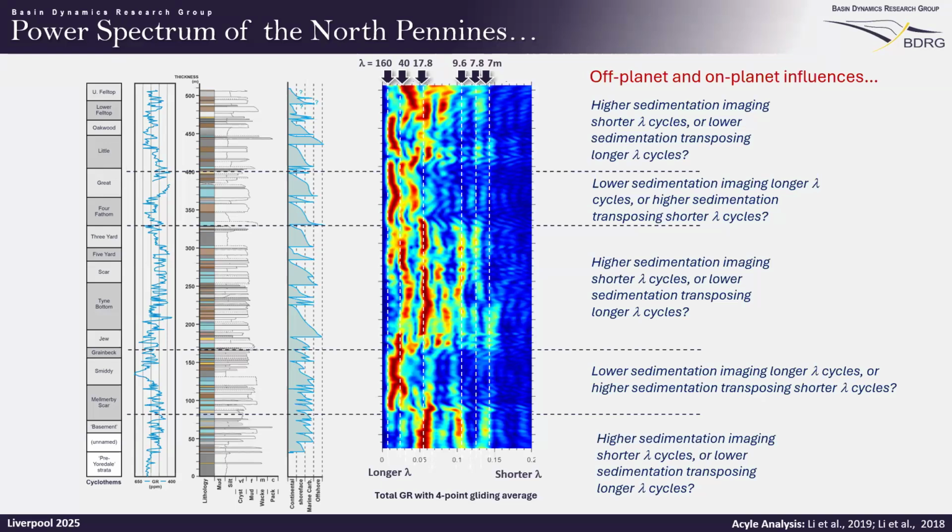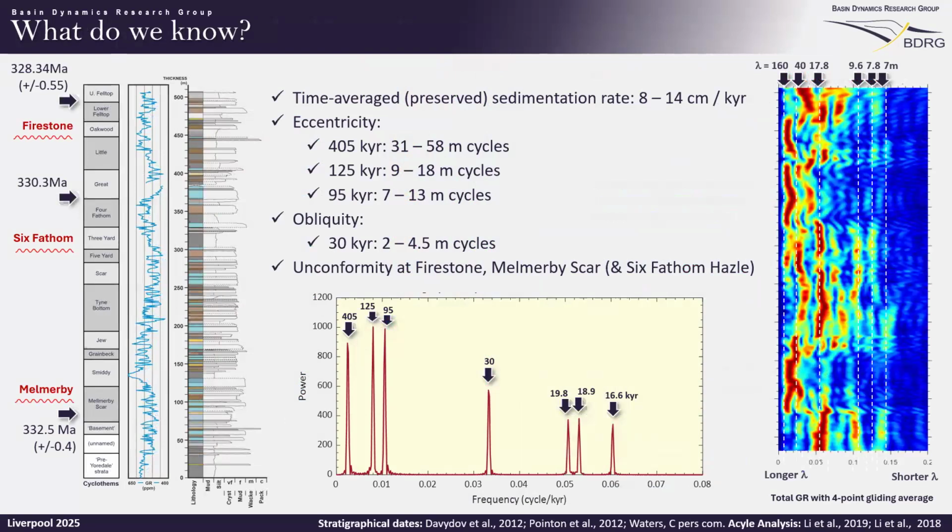But what we can say is that something is changing. I've drawn some key lines on there that divide this graph into a series of separate patches where they have a different character. So something is changing upwards in that kind of way. There is variation in this for some reason. So where do we go from now?